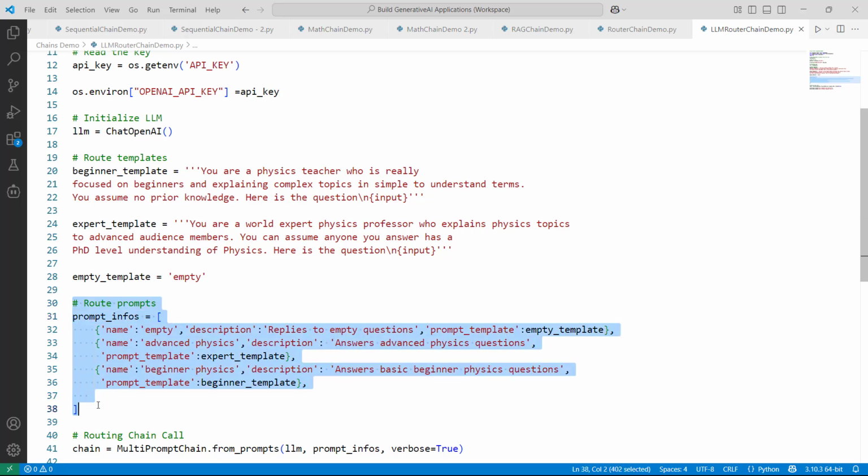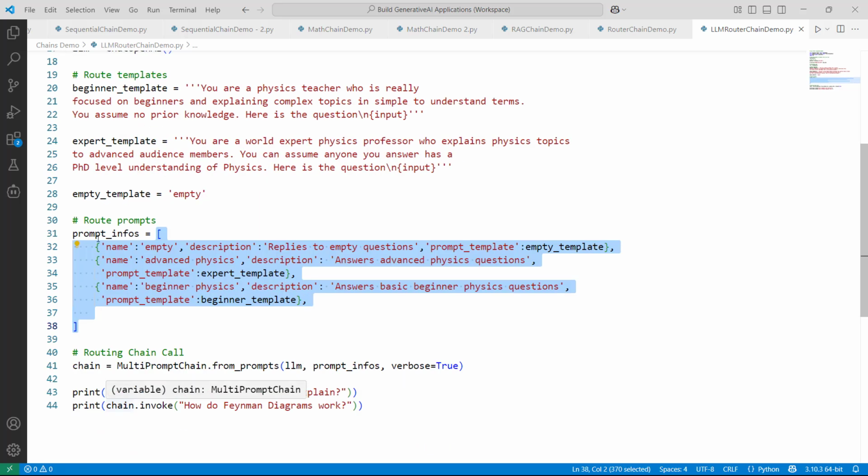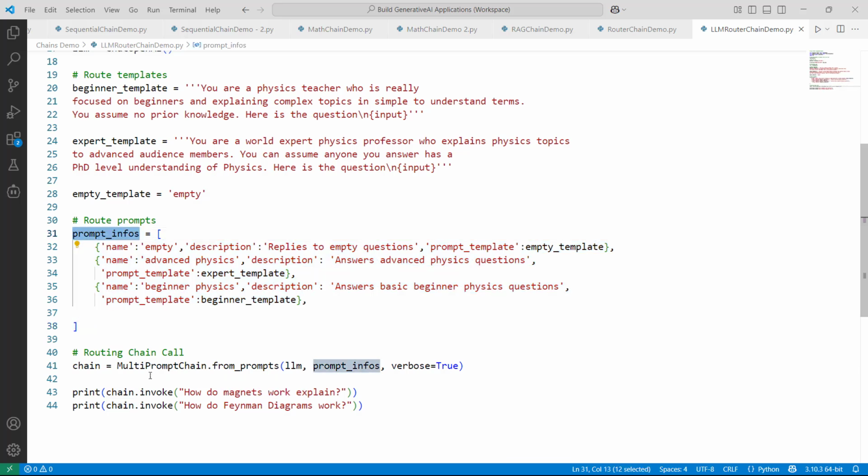Next thing is we created a prompts list. The first one is for the empty template, and the second one is for the expert template, and the third one is for the beginner template. We created 3 prompts inside a list. And once we have the prompt list, we are using multi-prompt chain to bind the LLM and prompts together, right? And inside the chain, we have the function called invoke.